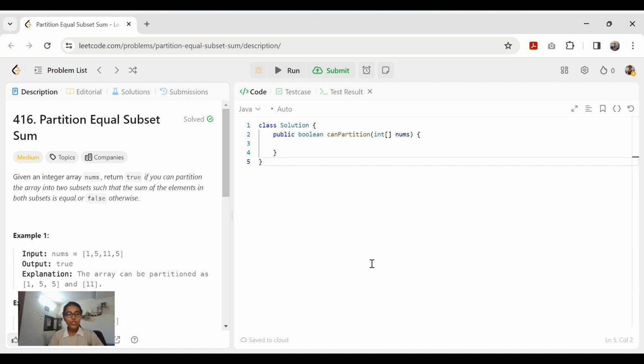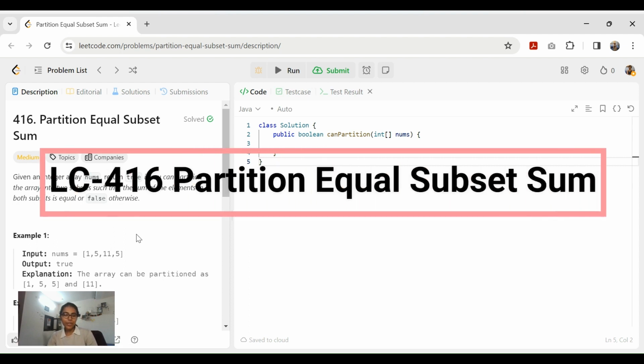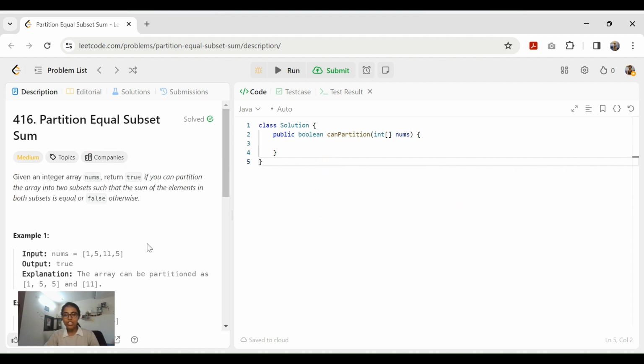The question that we're going to do today is LC-416 Partition Equal Subset Sum. So again, as I said in my previous video, I will not waste much time reading through the question. We'll directly jump to the examples, understanding the input and the output, and then we'll look into the code. We'll do it using two approaches. First, the normal approach, and then we would optimize the solution to pass all the test cases. All right, so let's get started.